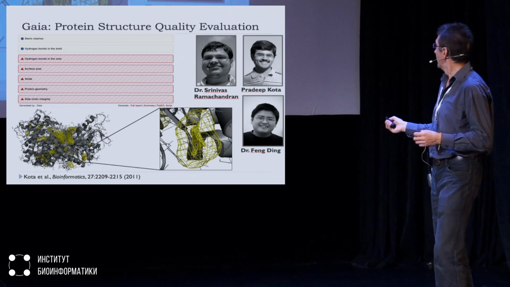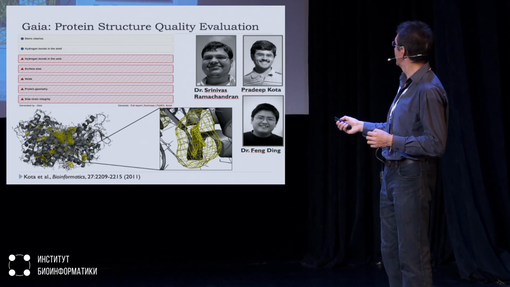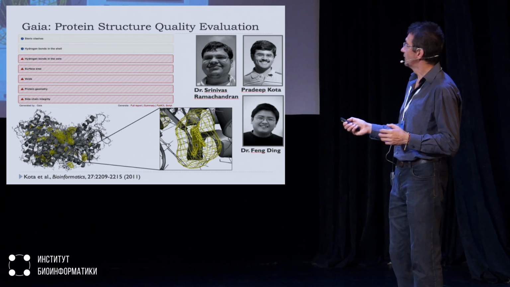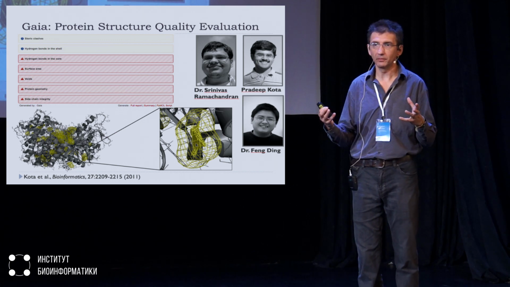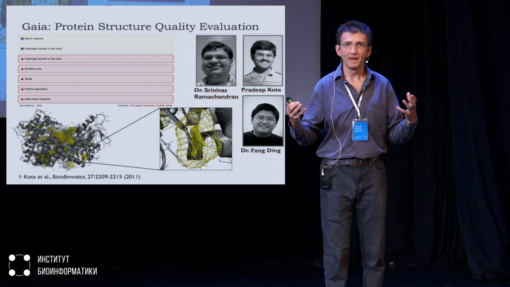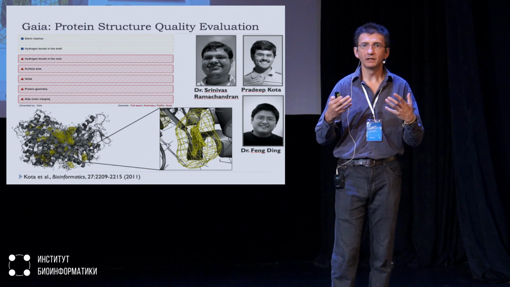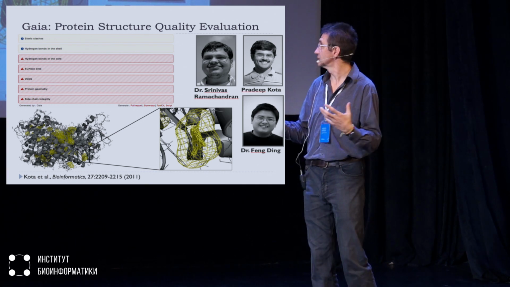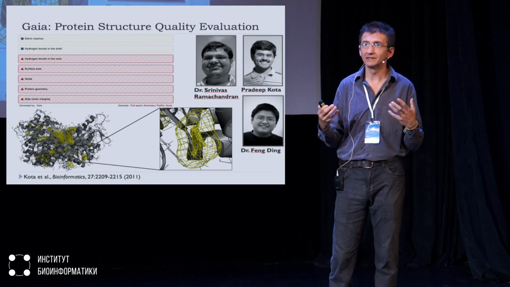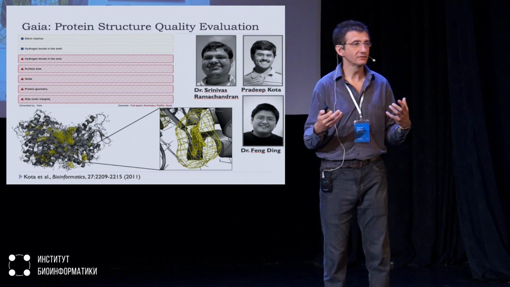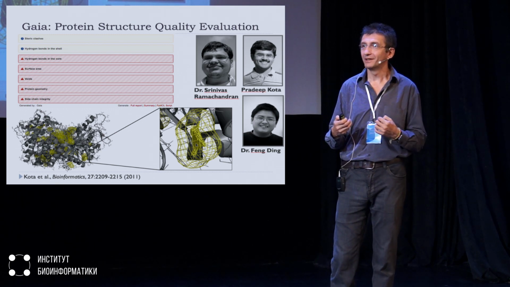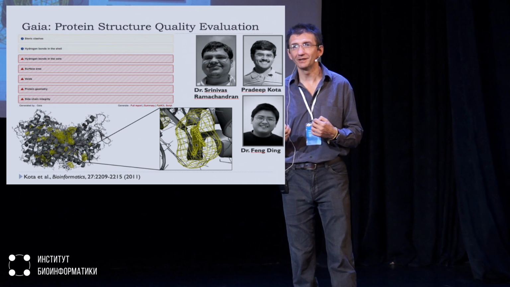And these three guys, now they're all professors, and at that time they were students, they basically developed a way to figure out whether your protein looks like a protein. For example, they took many, many high-resolution structures and computed various parameters such as how many holes inside they have, how much holes natural proteins can tolerate, how many unsatisfied hydrogen bonds they have, and so on. Turns out there is a very nice number for the number of unsatisfied hydrogen bonds in the protein.